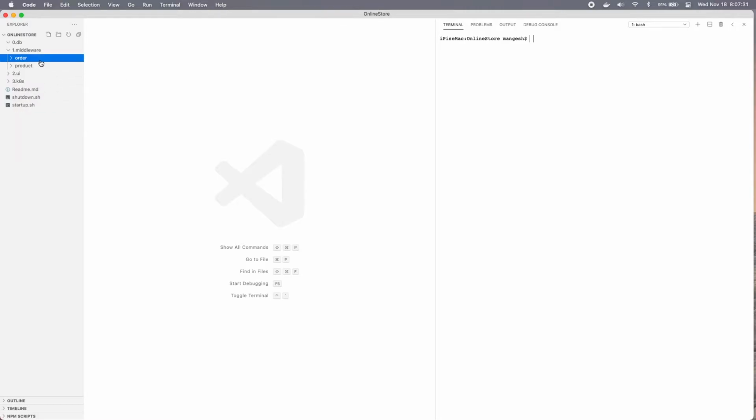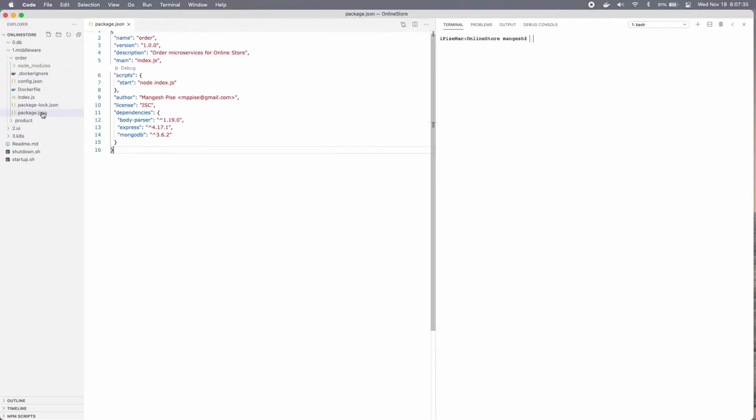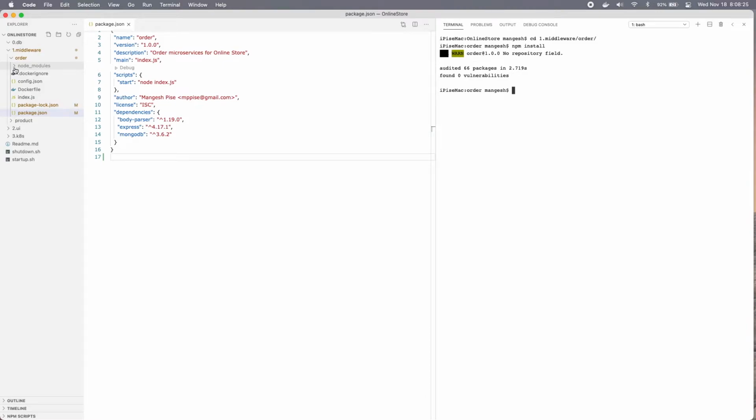Like any node application, the first thing that we look at is the package.json. Package.json provides basic documentation, but at the same time, it also provides a list of dependencies that are used in our application. Before you initialize your application, the first thing that needs to be done is installing these packages, and that is done using npm. So if I were to go into this directory and I would say npm install, this would install all the dependencies based on the package.json and put them in the node_modules directory. So as you can see in this project, we have used body parser, express, and MongoDB client.